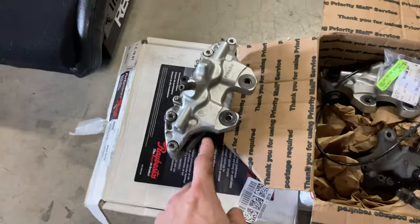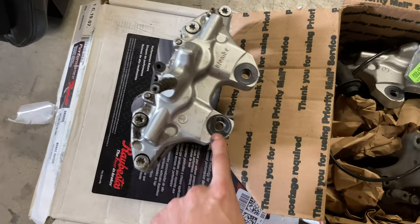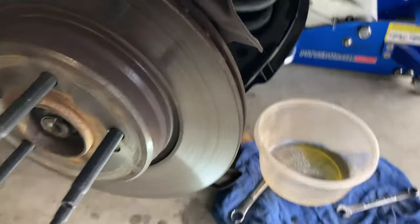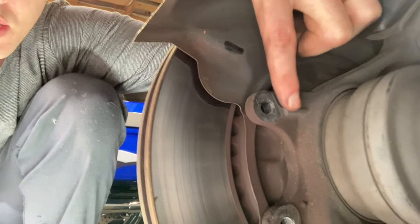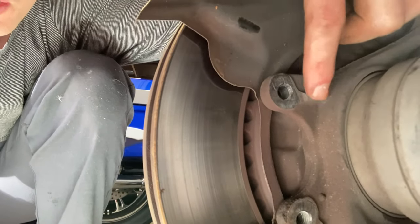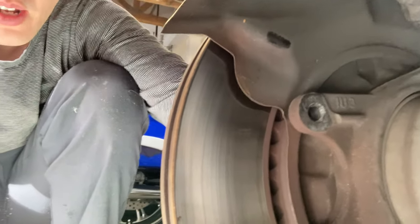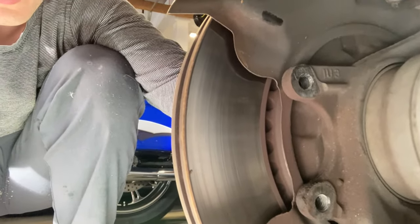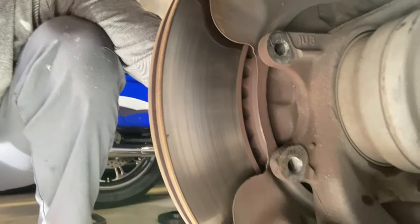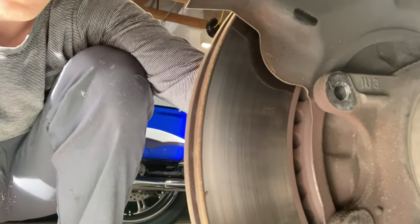For these to fit, you have to grind down a little bit of the spindle and put the bore bushings inside — that's already done. I'll show you guys the spot you have to grind. Right here you can see they have these little lips behind each one of these things, on the bottom too — you just want to grind those down so they're flush with the rest of it. That gives clearance for the bigger caliper to fit on there. That's the only thing you've got to do.